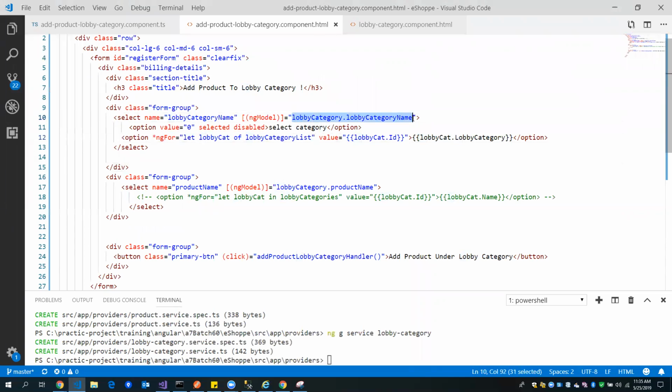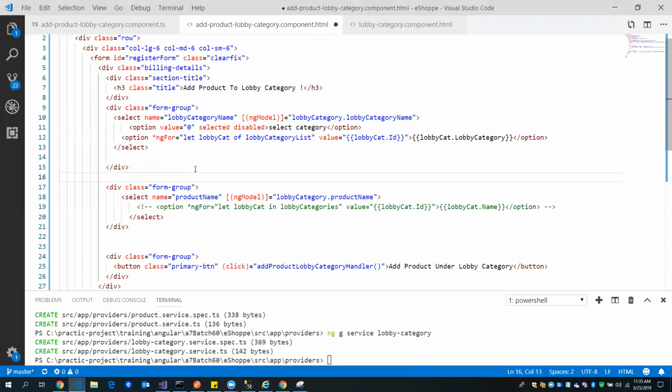And just for checking that am I having the correct thing or not, have I selected the right object or not? So in the curly braces, I'll say JSON.